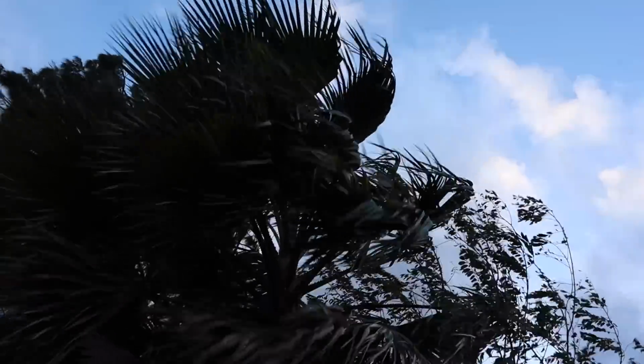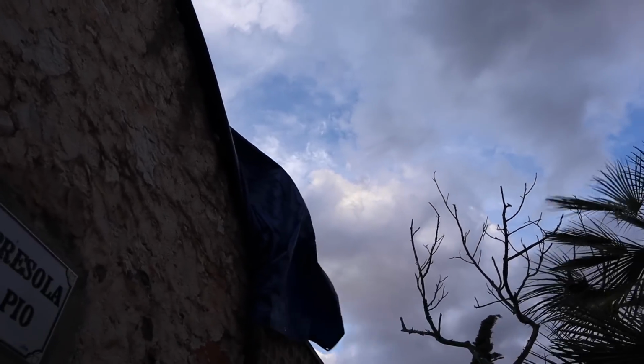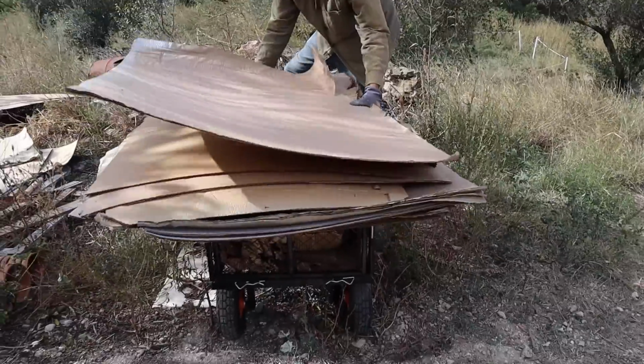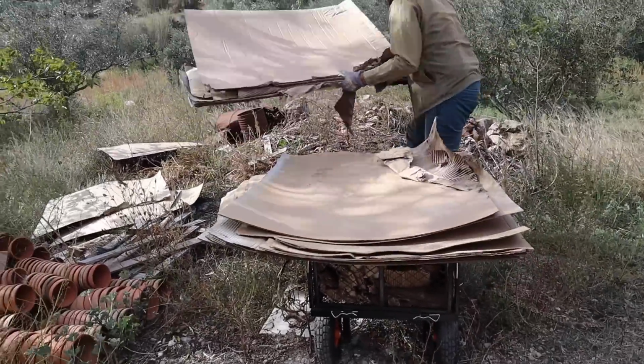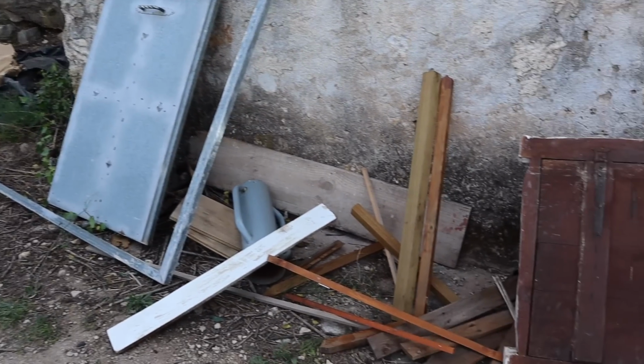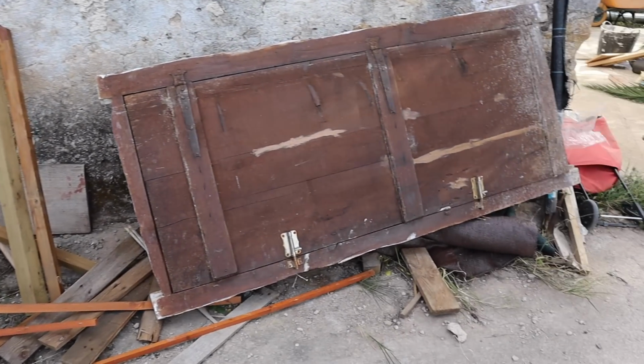In the middle of the work, we had a crazy windstorm which stopped work for a few days and destroyed our bell tent and a bunch of other stuff. When the wind died down, we had a lot of tidying up and fixing to do, and we took the opportunity to try and get on top of some of the chaos around the house because it was really just starting to bring us down, feeling like we were living amongst so much mess and rubbish all the time.